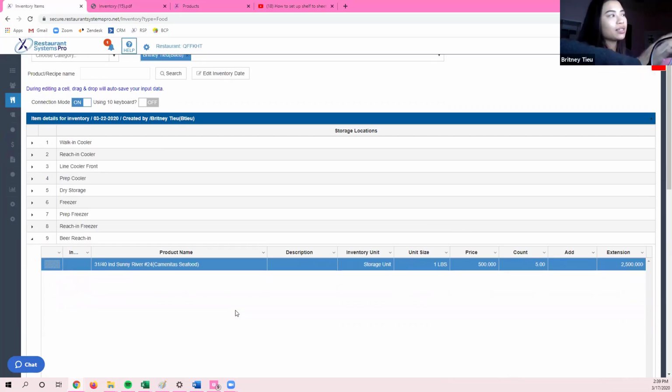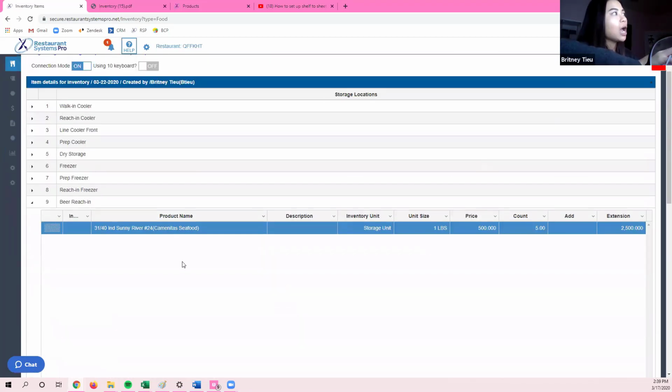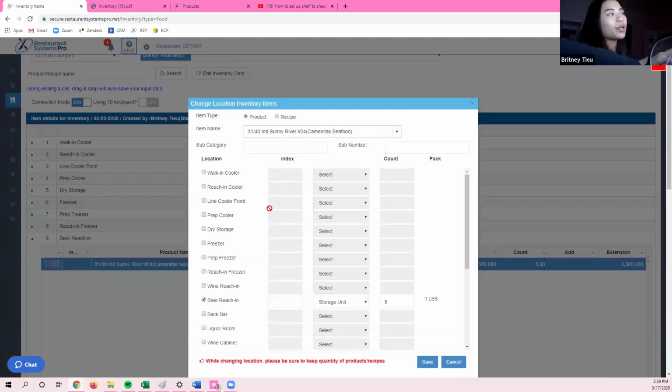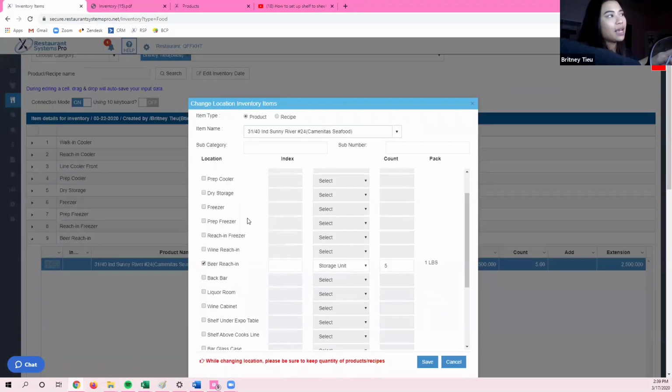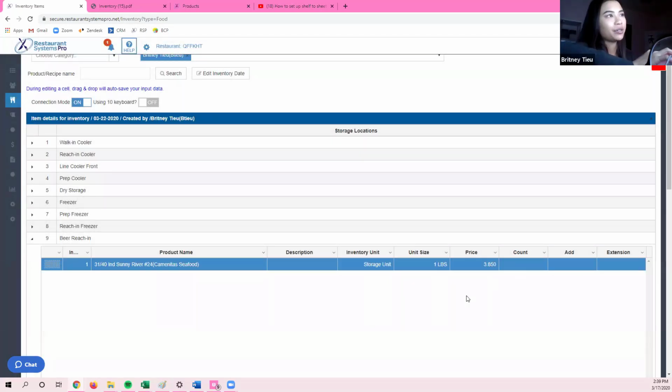The easiest way to do this is, again, before you start doing this, save any previous work that you did on this page. We are going to double click on the product. And if it's in multiple locations, you're going to do this for every single location that it's in. For this example, it's only in one location. So in the beer region, what I'm going to do is under this count column, I'm going to zero it out completely. There could not be any zeros, nothing in that box whatsoever. Now, when I save this, if there's nothing in that box, it should automatically update that price for you.